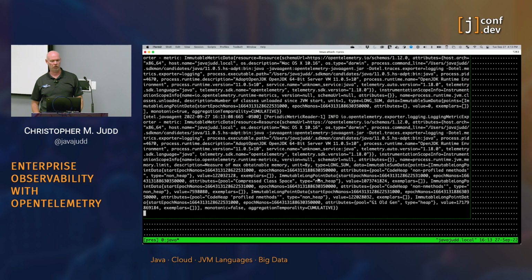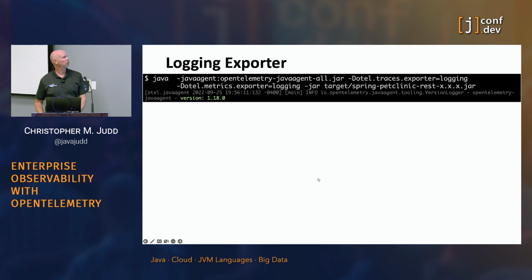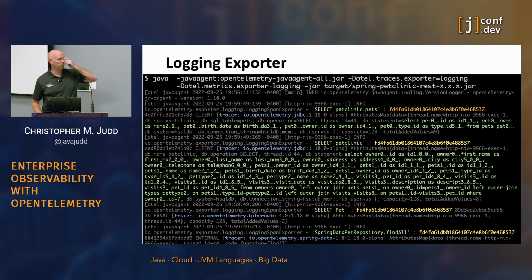And since this is a little hard to follow, I've made it a little bit easier here by highlighting some things. So we can see it ran, and this is going to be in reverse order that you would think of. So this is from right to left. So it ran a select statement. It tells you what select statement it ran. It ran another select statement. Here's the select statement it ran. Those were captured by the OpenTelemetry JDBC. And then down here we have another select statement, or sorry, this isn't the select statement, this is actually at the Hibernate level. So Hibernate knew it was going to run a select statement.